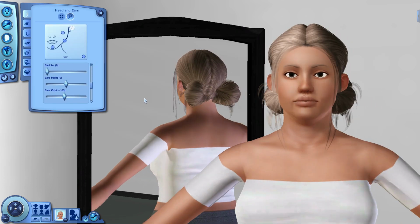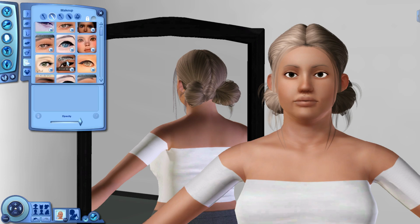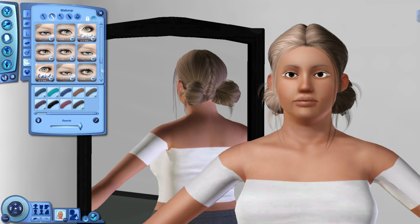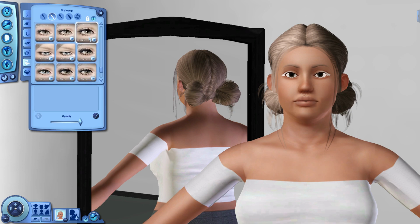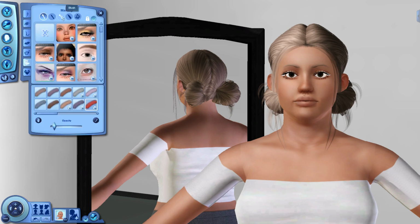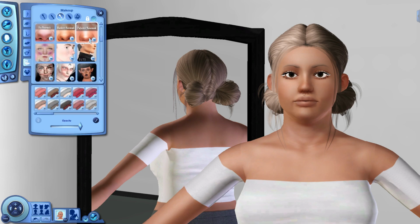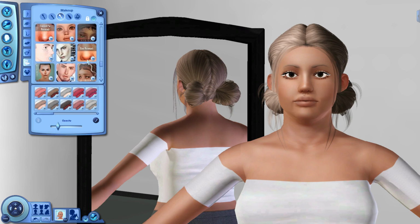So for this sim, I don't have a name for her, and I just don't really have a set backstory exactly, but she has freckles, she has stretch marks, she has kind of a bigger tummy, kind of bigger thighs, but she has started to love herself, and she started to wear clothes that she doesn't wear, like baggy clothes. She feels more comfortable with her body and whatnot. So that's basically the general idea for this create a sim, is body positivity, hence the name.